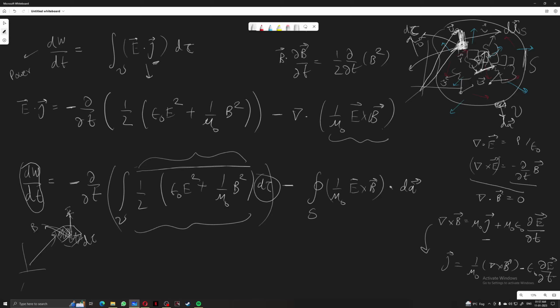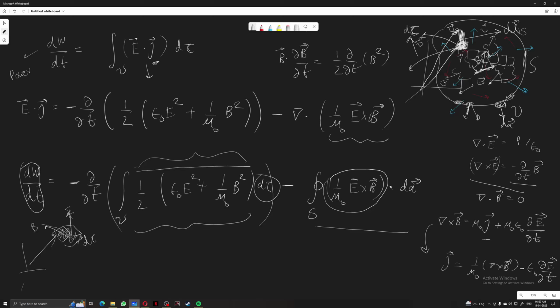And this term right here is a surface integral of this vector. That means that you go to the surface, see what E is, see what B is, take their cross product, and calculate this E cross B. Then you go to another surface and do the same for every surface and every little patch of area dA, and then add them up. You subtract this from this whole thing.